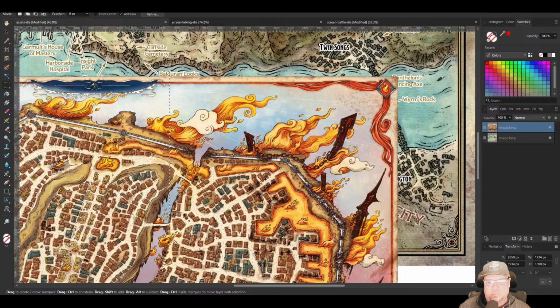I'm way more familiar with Illustrator and Photoshop, but here we are.